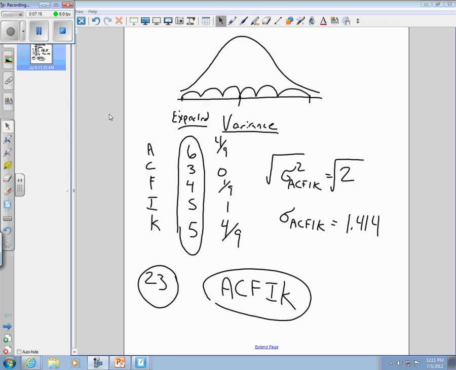Okay. The square root of 2 is 1.414. And so what we have in that number, 1.414, is an estimate of the standard deviation of the duration of the critical path, and we're using that as a proxy for the standard deviation of the duration of the project. Okay, so now we know some things. We say this project ought to take 23 weeks with a standard deviation of 1.414 weeks.